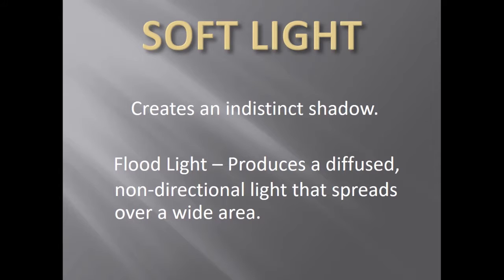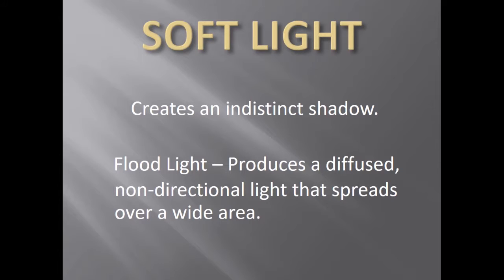One thing that's important to remember is when it comes to lighting and hard and soft light, it has nothing to do with the intensity of the light. Soft lights can be very, very harsh. That does not mean that it's a hard light. It all depends on the direction of the light. So just because a floodlight at a football stadium is very bright and very harsh, it is still a soft light. So it has to do with the direction, not the intensity of the light.